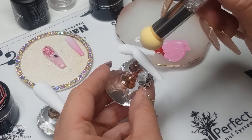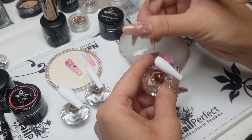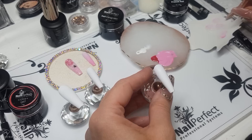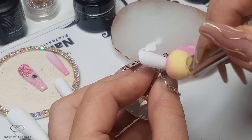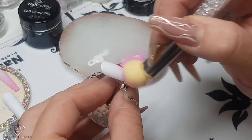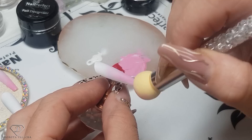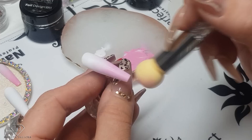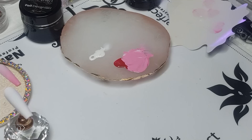I know the tip is white, but I want to have the texture of the gel so the blending is easier. If there are any bits and pieces, just use the back of the nail form to clean it — any fluffy bits or dust, just use the form to clean it. Then we are going to pick up the pink and start brushing on top. The stronger you press, the more product you will leave. I'm going gently to the top, and then with the clean side I'm making a really nice fading. This way we already have a pretty nice ombre.